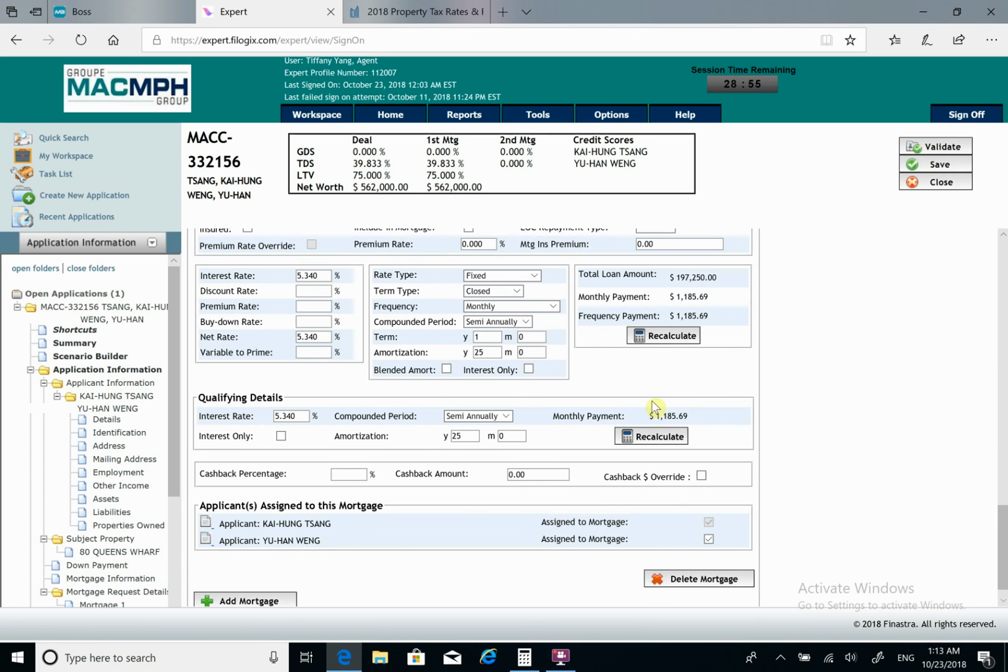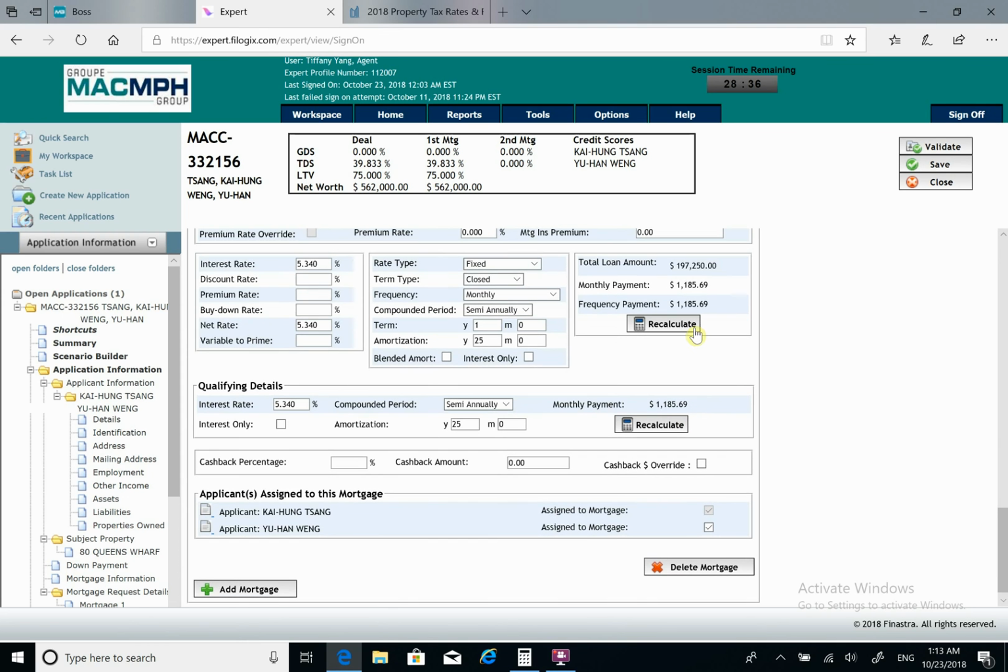So as you can see, the B20 monthly payment, which is, what is B20? B20 is basically the bank standard qualifying rate that the government needs you to be at. In reality, are they actually paying $1,185 per month for their mortgage? No, definitely not. They're probably paying much less. But you need to qualify the client with this income first, okay?